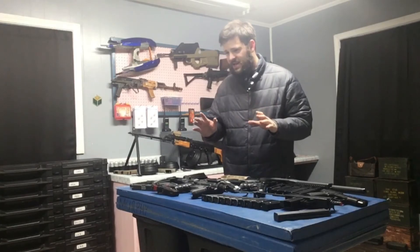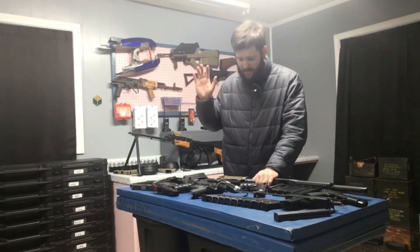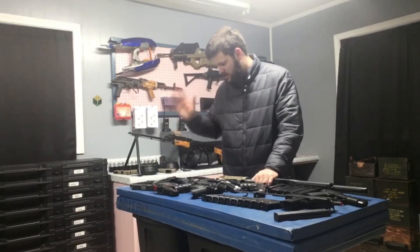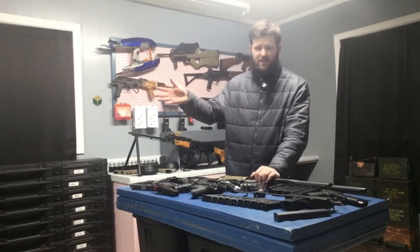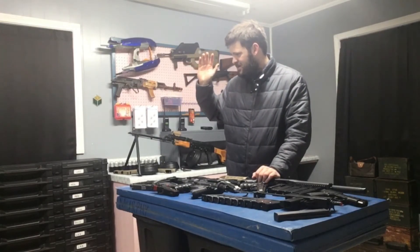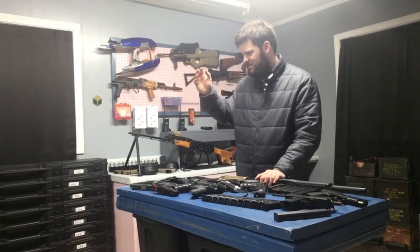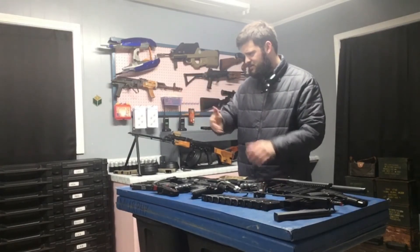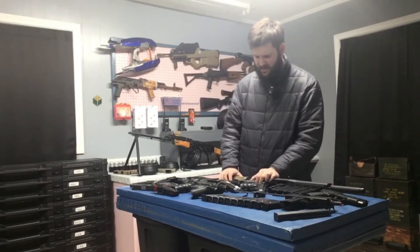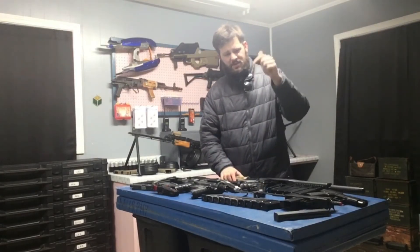There are a lot of boneyard guns I really want to get fixed up and just don't have the time for. I'm hoping I can sell some of these to get parts to fix up other stuff, and hopefully these will end up in a home where they'll get the love they need. I also have this parts box of Glock parts — slides, inner workings, hammers — a bunch of frames, mostly We Tech parts, and one brand new lower frame for a KJ Works Glock 19. Pictures are down below, along with links to my YouTube channel.